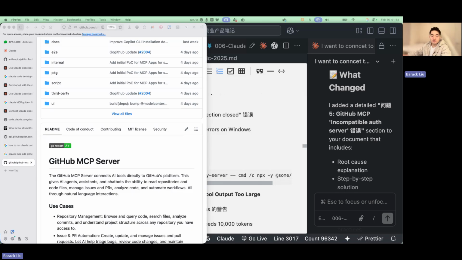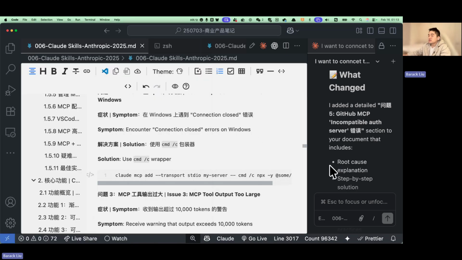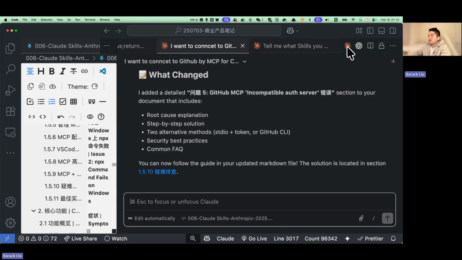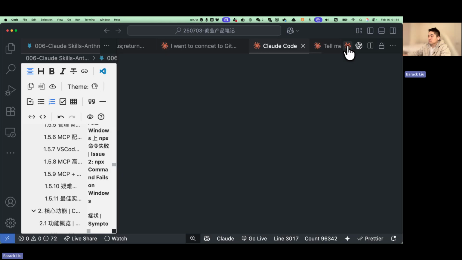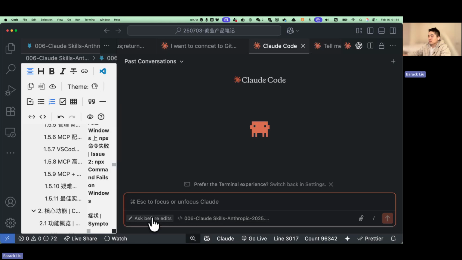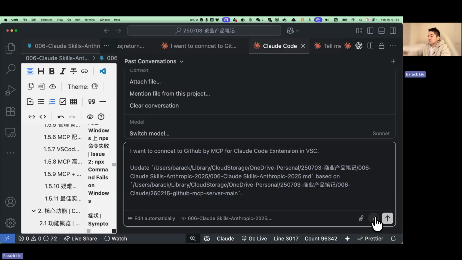So I guess instead of doing these things blindly, I can just say, okay, I want to connect VSCode by MCP Claude extension and update it based on this one. Since GitHub already has official guidance on how to do that, I can just simply ask it to do so, right?